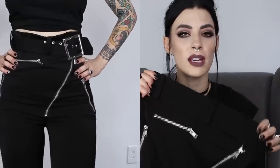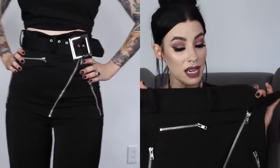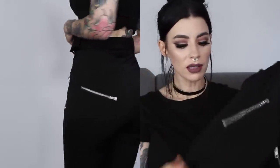So these Deandri moto pants are definitely great for all year round. They are a little more of a thick kind of fabric, but I have worn them on summer nights just with a little cropped t-shirt, and they're not too hot. I like them because they're a nice thick material, so they pull you in at all the right places, and they're super high-waisted. I don't really have any other pants that are quite like that.